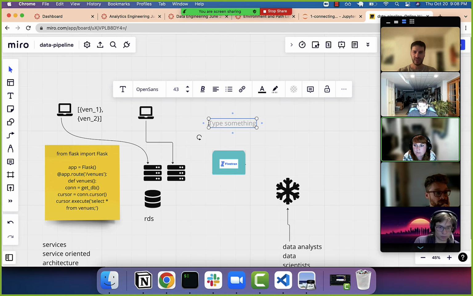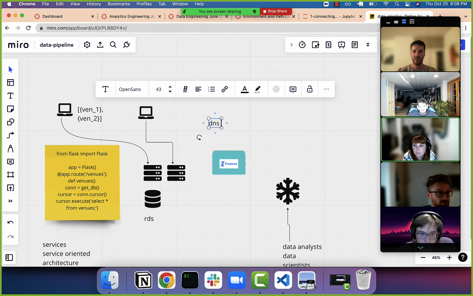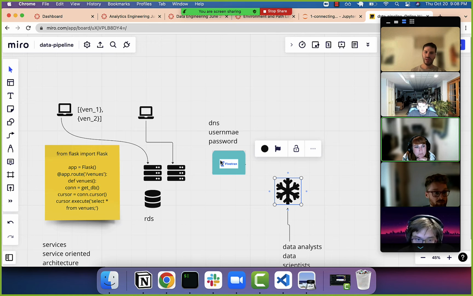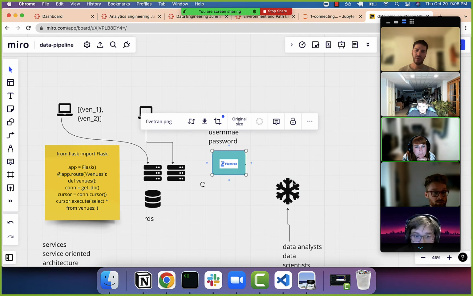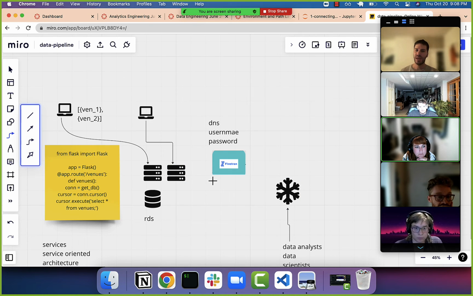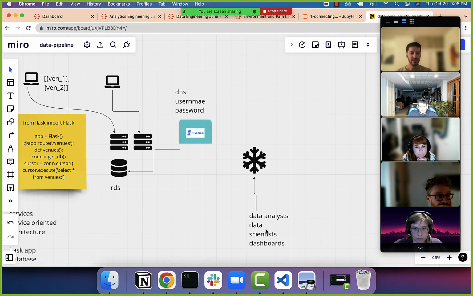Well, we can put in our Postgres things like the domain name, the username and the password, and then do the same thing for Snowflake, right? And we give Fivetran access to our RDS. We give Fivetran access to Snowflake, and we can set rules that basically say, hey, every day or every week or every whatever, go to RDS, take the data, copy it into Snowflake. All right? Then we can have our data analysts, data scientists, whoever, access that data.